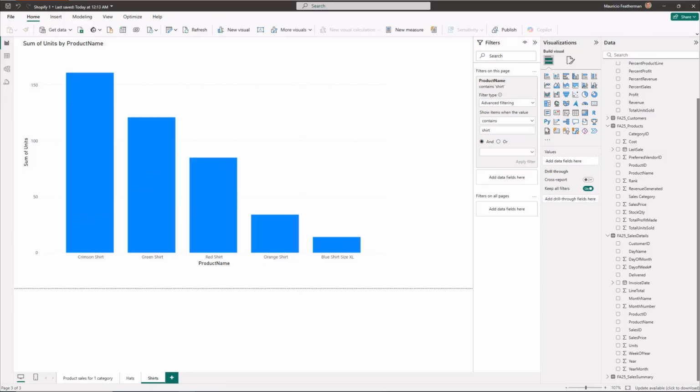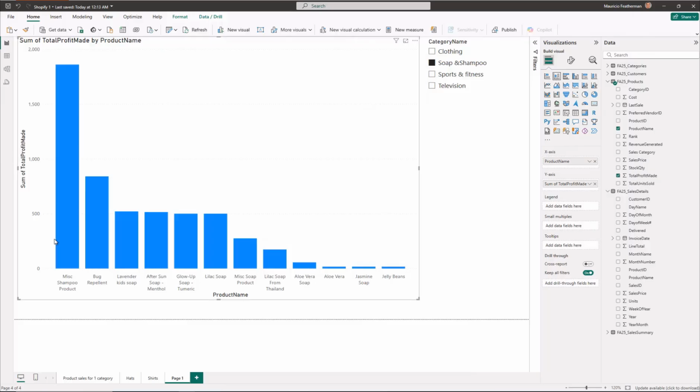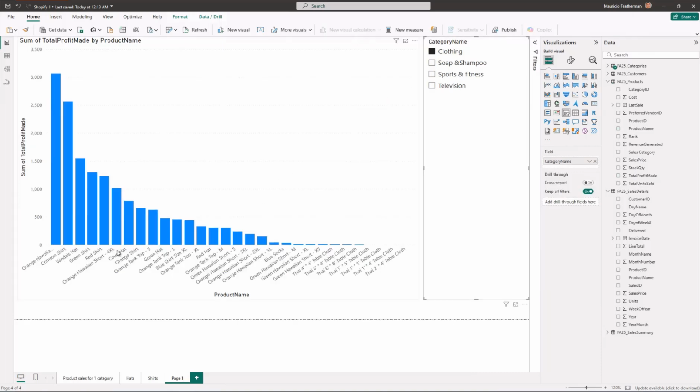Okay, here's something interesting. I put product on the x-axis. That's our dimension of interest. And then I'm looking at profit. And then we can see which products are driving profit. Orange Hawaiian shirt, so it looks like shirts and hats, but we already know that, shirts and hats.